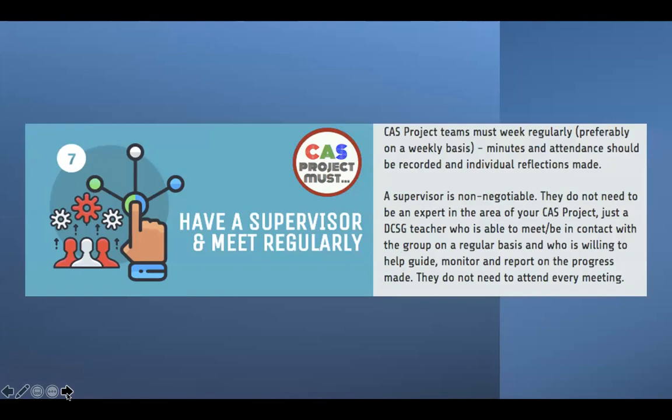Now, the supervisor for a CAS project is obviously more time consuming than a supervisor for an experience. So you must talk to the supervisor before you say they are going to be your supervisor to me, because it is a commitment that teachers do need to know what's going on. They don't need to be at every single meeting or every single piece of planning you do, but they do need to be involved as they go along so that they can write a meaningful review at the end. So you must ask the supervisor for your CAS project before you put their name into ManageBac.